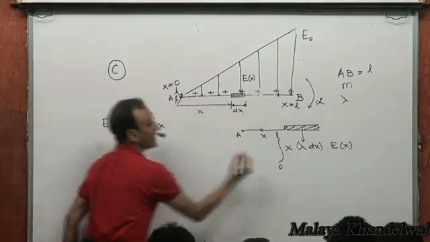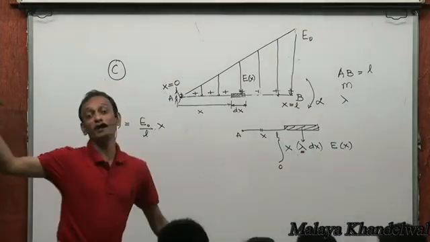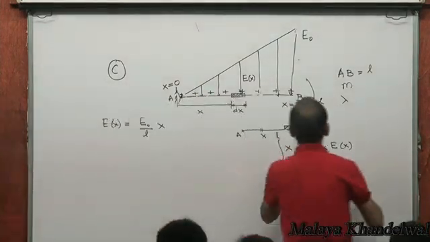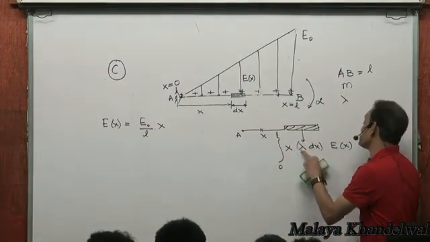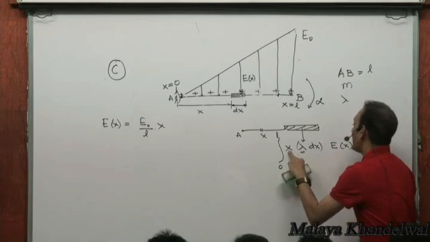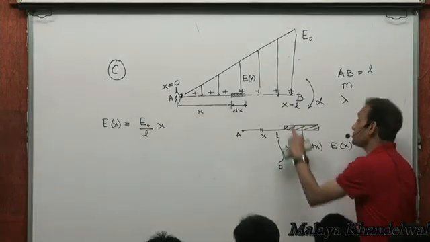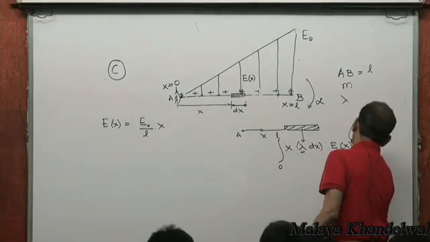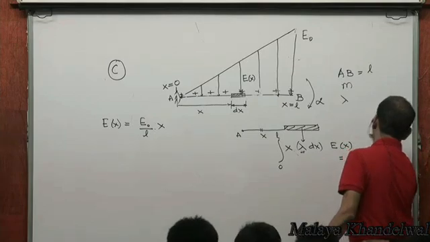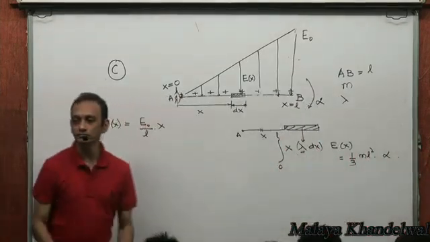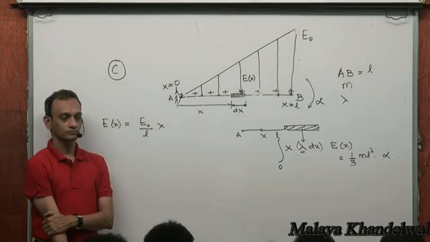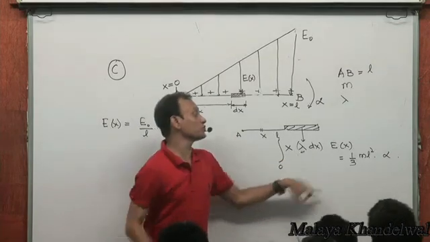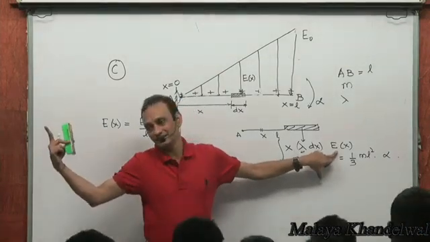In this case, lambda itself could be a function of x, if it's a non-uniform distribution of charge. You can plug in lambda as a function of x and E as a function of x, and integrate this whole thing, supplying the limits x equal to 0 to L, and this must equal I about A into alpha. I about A is going to be 1/3 ml squared into angular acceleration alpha. So this would take care of a variable lambda, and it would also take care of a variable field. Clear?